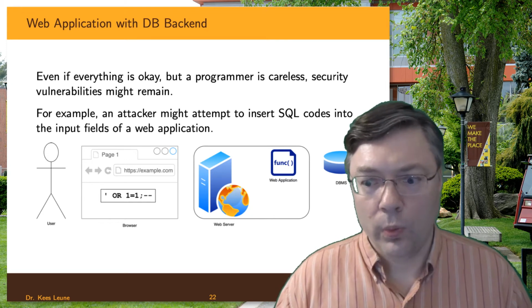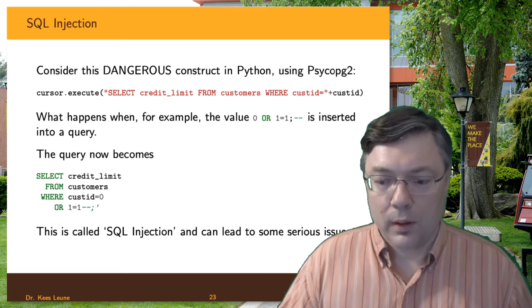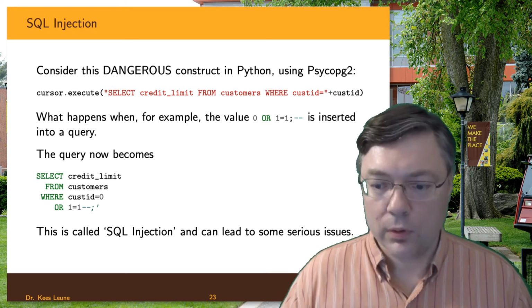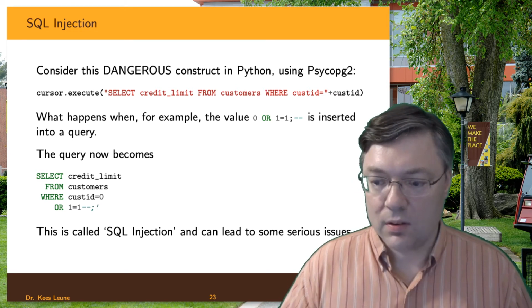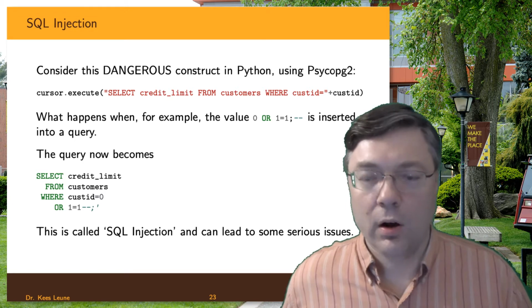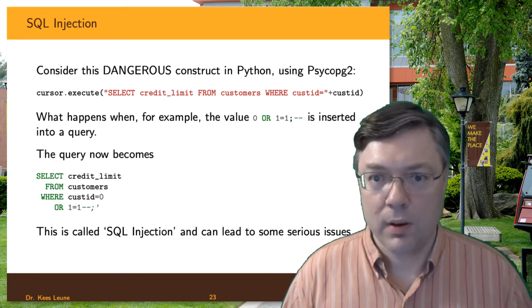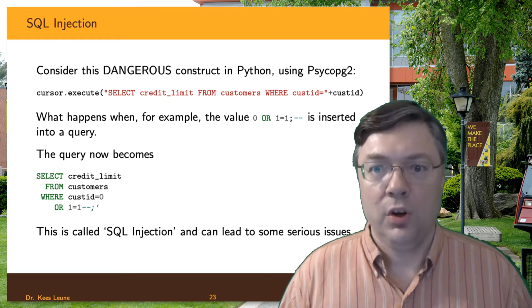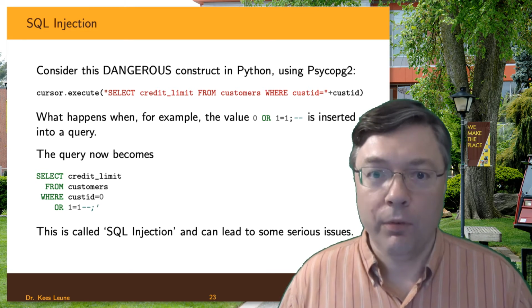And so, what is that? Let's take a look at this first code example here. Cursor.execute, open parentheses, open quotes, "select credit limit from customers where customer ID is", double quotes to end the hard-coded string, plus the customer ID, which may have been whatever field the user provided. At this point, you have vulnerable code. It will work when people follow the rules.